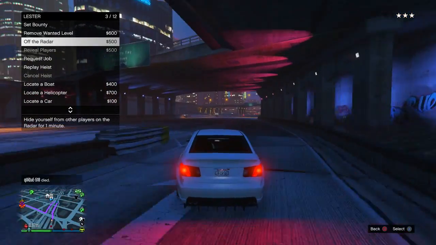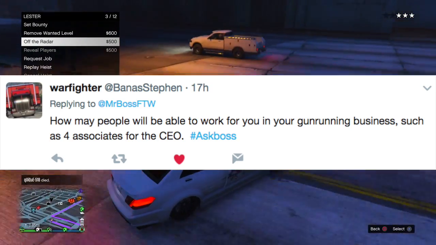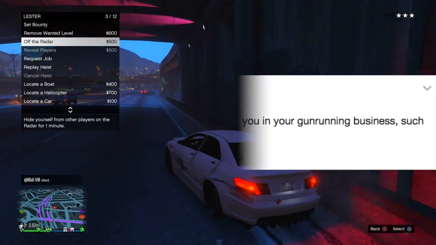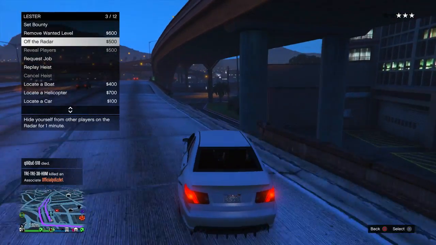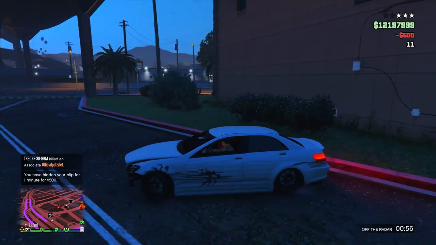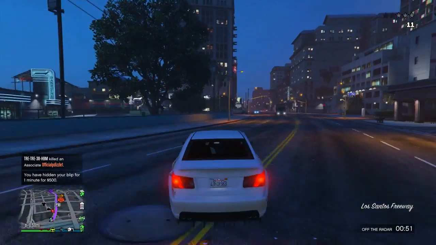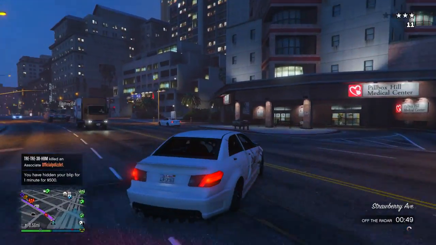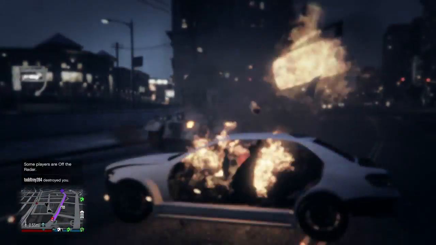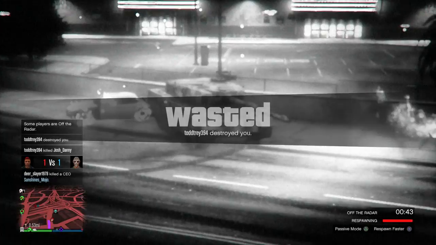Our next question comes from Warfighter, who says, how many people will be able to work for you in your gun running business, such as 4 associates for the CEO? So CEO is 4 total, not 4 associates. I think it's either going to be 4 or 5. There's a couple screenshots that are contradicting. The one with the MOC, the trailer that's driving down the road, it looks to have 5, because you would have someone driving the MOC, and then you've got 2 vehicles on each side for a grand total of 5. But in the rocket bike mission, there only seems to be 4 bikes. So I'm not exactly sure how many we're going to have.